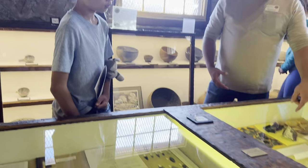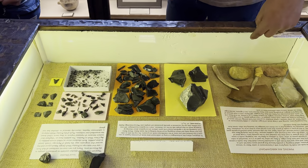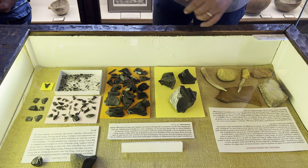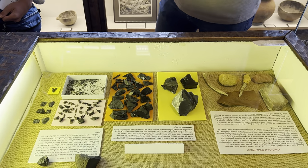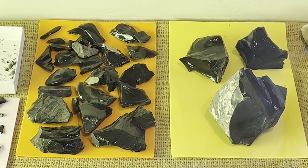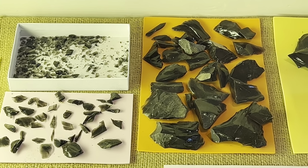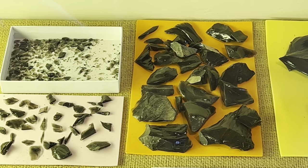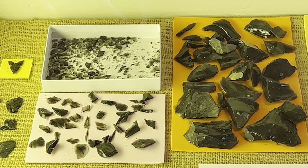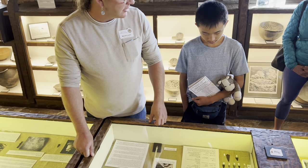So you get a piece of material, not unlike that volcanic glass right there, obsidian. And you knock it with a hammerstone. Boom, you pull a big chunk off. And you hit it again and you get a nice piece that's workable, like these guys. And then you chip away at it, starting with these antlers here, and taking the smaller flakes off. And eventually you get it broken down. You might mess up once, twice, three times. You use a bigger point like this one here, or maybe your enemy.